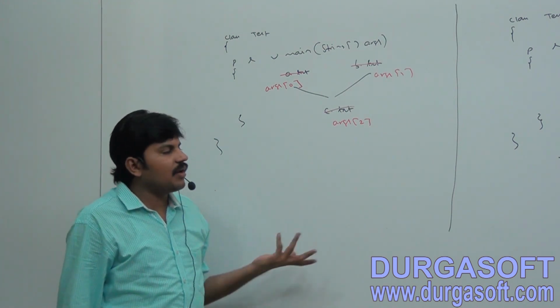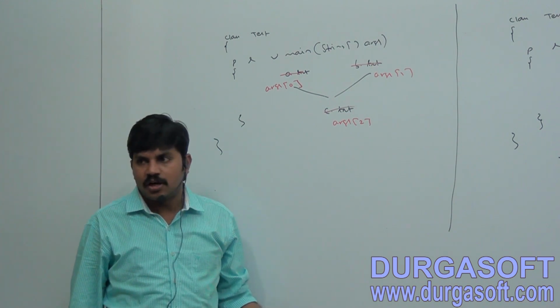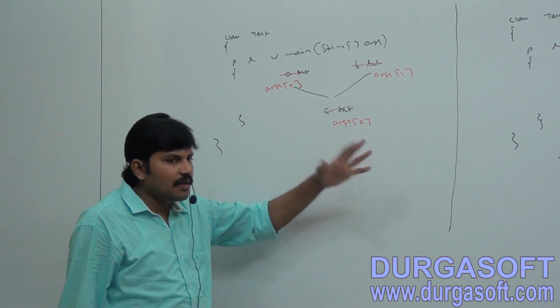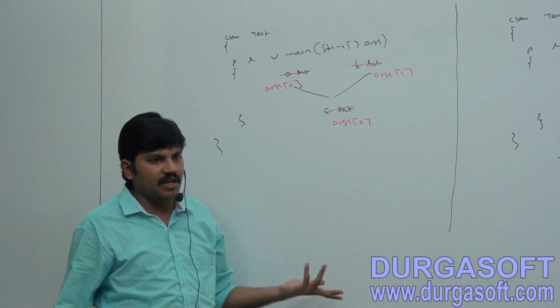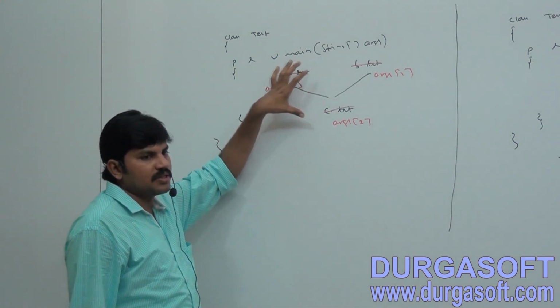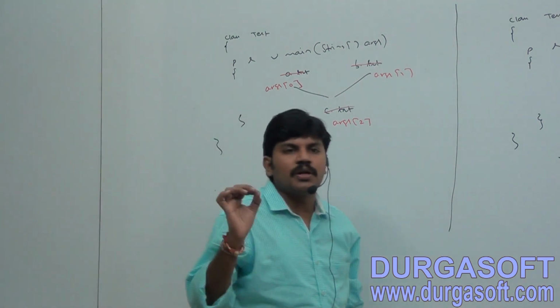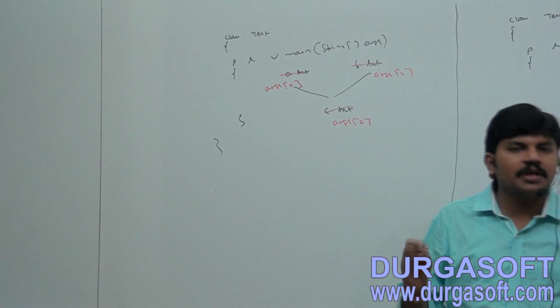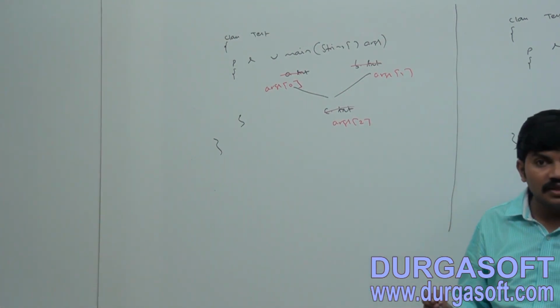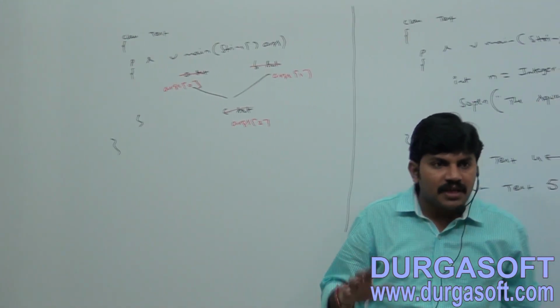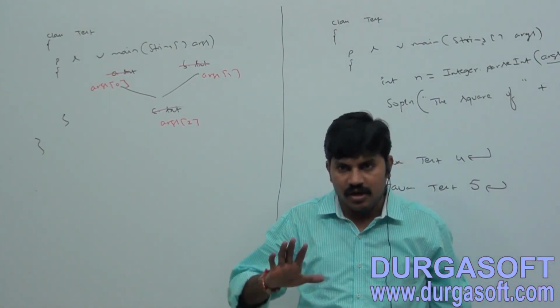Sometimes I may not have any parameters or arguments. No problem, it is not compulsory that you pass some value. Just hard code the functionality, and just that functionality will work, right? So can you tell in a single word what is the purpose of command line arguments? The main purpose of command line arguments is we can customize the behavior of the main method, right? Are you able to understand?